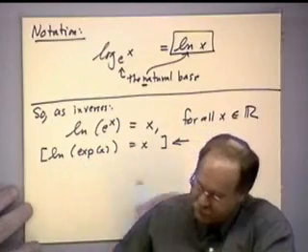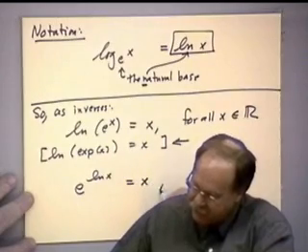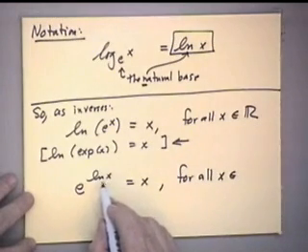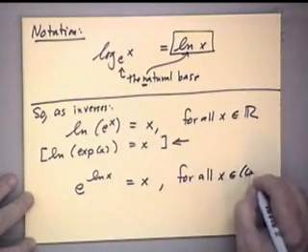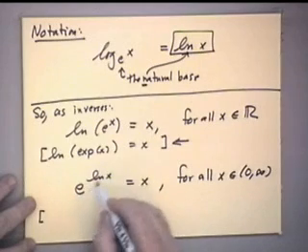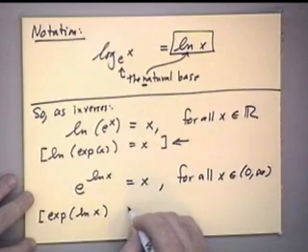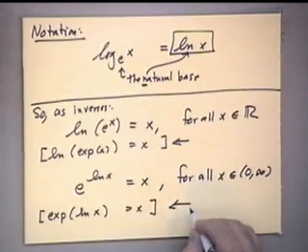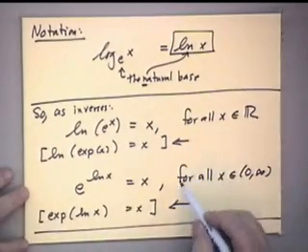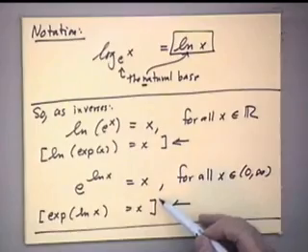There was an f and an f inverse. Likewise, if you take e to the natural log x power, you get x, for all values of x in wherever the x's come from for natural log, which is what's done first, and that's just 0 to infinity, the positive x's. And again, if you rewrite this way, you won't have this superscript business going on. You can write it as exp of natural log of x, and that equals x. So this may make you feel a little bit more like you're seeing the f inverse pattern that we've seen before. But in either case, these are going to be expressions that you're going to use a lot, especially in solving certain kinds of equations.